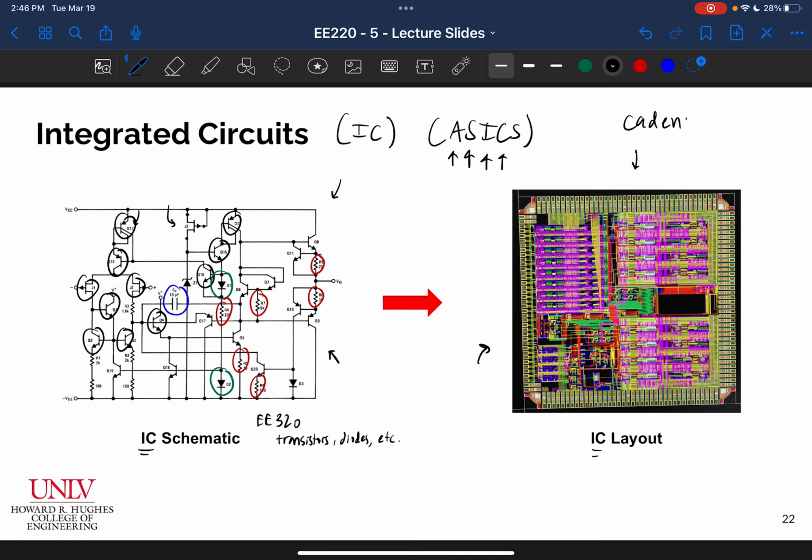It's a software package, a very expensive software package. It's not something that you'd be able to access unless your company has a license, or the university has a license. If you ever get the chance to take EE421, then you will get to use Cadence and lay out integrated circuits. What I'm looking at here is the top level view of an integrated circuit. I am looking at a ridiculously complicated integrated circuit.